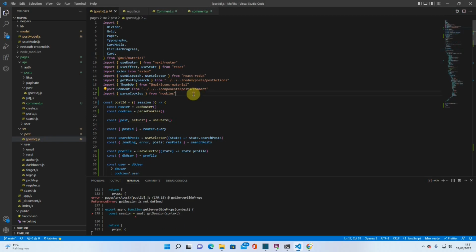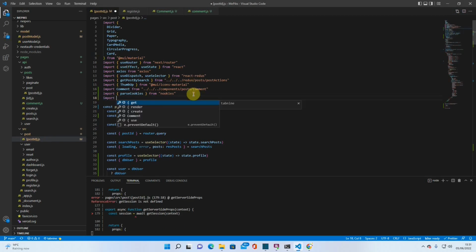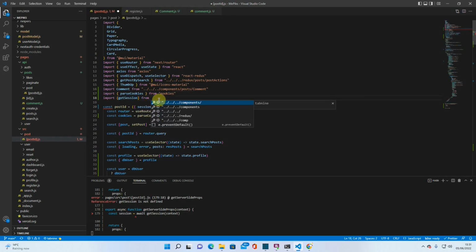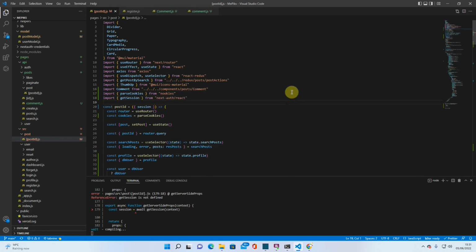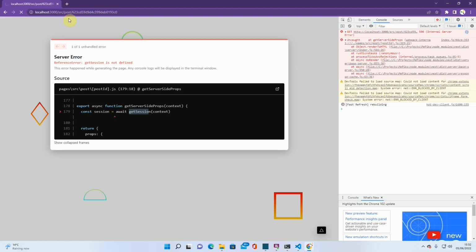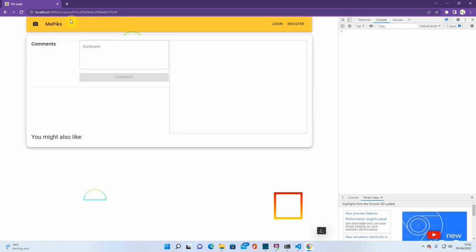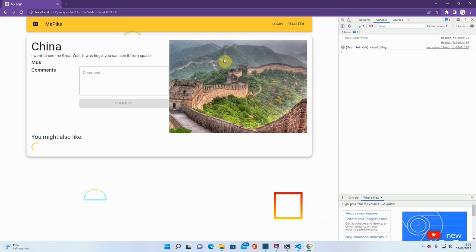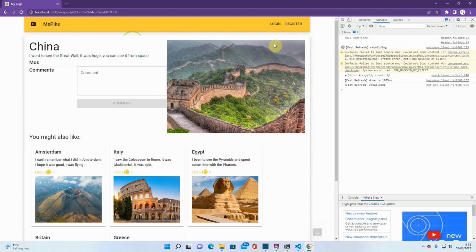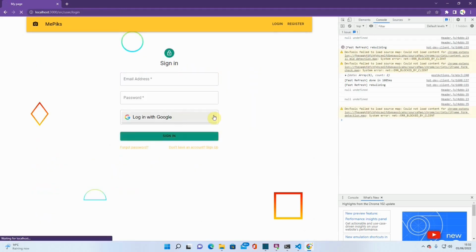So import get session from next session, I think. Yeah, that's it. Next-Auth should work as well. Okay, perfect. Let's log in. Log in with Google.